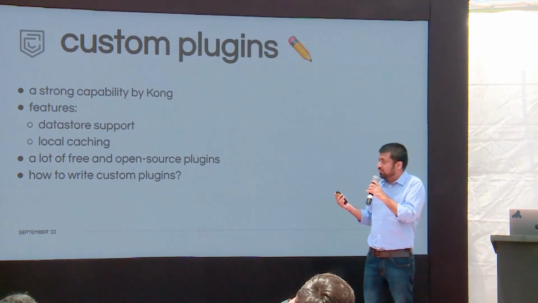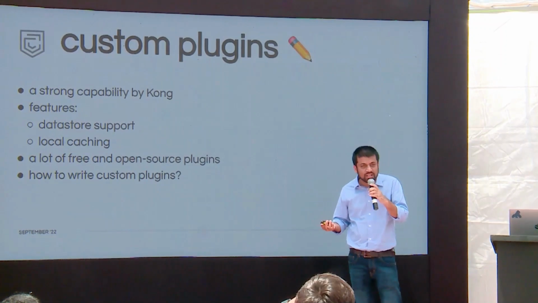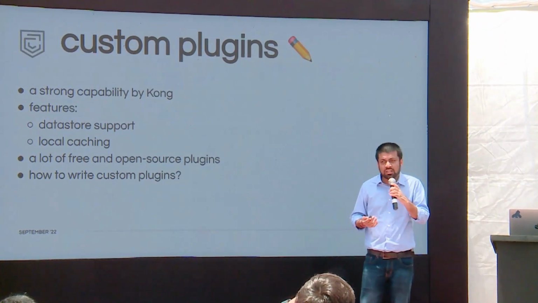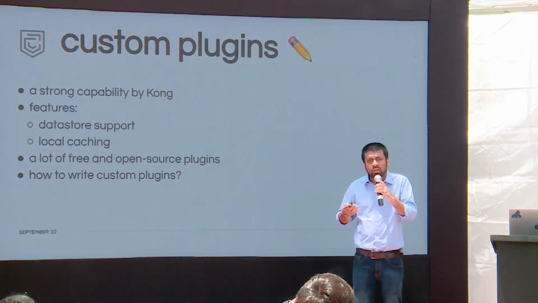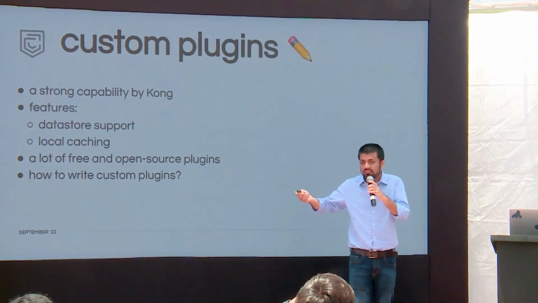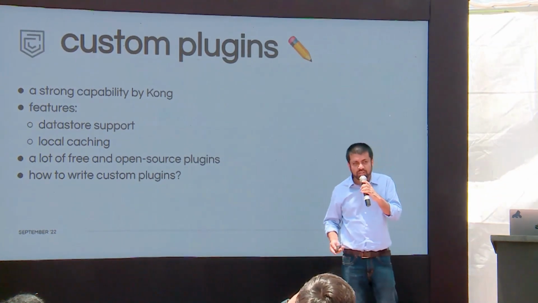Apart from this, a lot of open source and free plugins are already available. So if you have a use case which is not being solved, or the plugin is not available in the community version or the enterprise version, somebody would have already developed it somewhere, and it will be on GitHub.